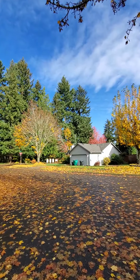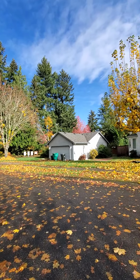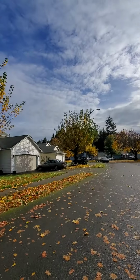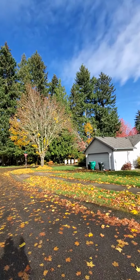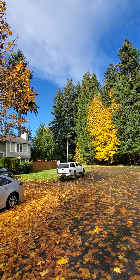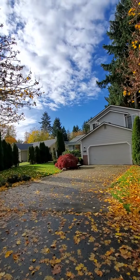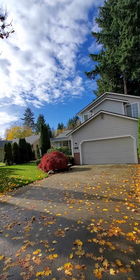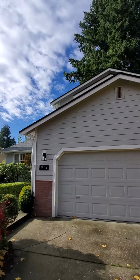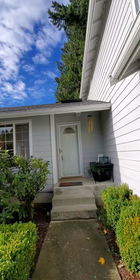Nice neighborhood. We are just a couple of blocks from the Providence Hospital, which is the big hospital here in Olympia/Lacey. As you drive in here on the main road, which is Lily Road, there are a lot of medical clinics and that sort of stuff. I don't know what the competition here is going to be like, but I know that there's normally in this part of town competition from people that work at the hospital. So anyway, less military in here and more state government and especially more medical.